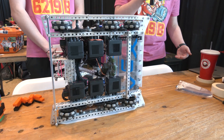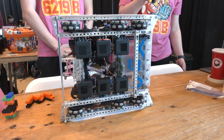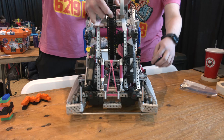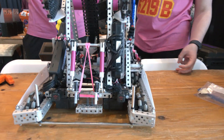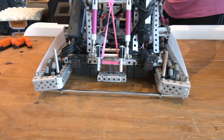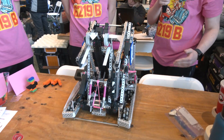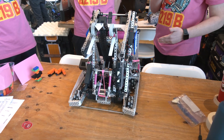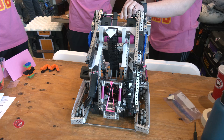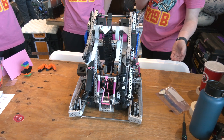That was one thing coming off the tier 3 hang — we couldn't fit a rear tracking wheel, so we ended up not adding one, but if we had more time we'd definitely add one for extra consistency. On the back we have the inertial sensor to track rotation instead of a third tracking wheel. We also have two distance sensors that allow us to reset the odometry — they calculate the difference between the two distances when facing a wall, then we turn so we know we're perpendicular to that wall, and we reset position based on the average of the two distances from the wall. This lets us reset each X and Y position in odometry during our run, primarily in autons, so even if we mess up a part we reset and know where we are and can keep going perfectly.